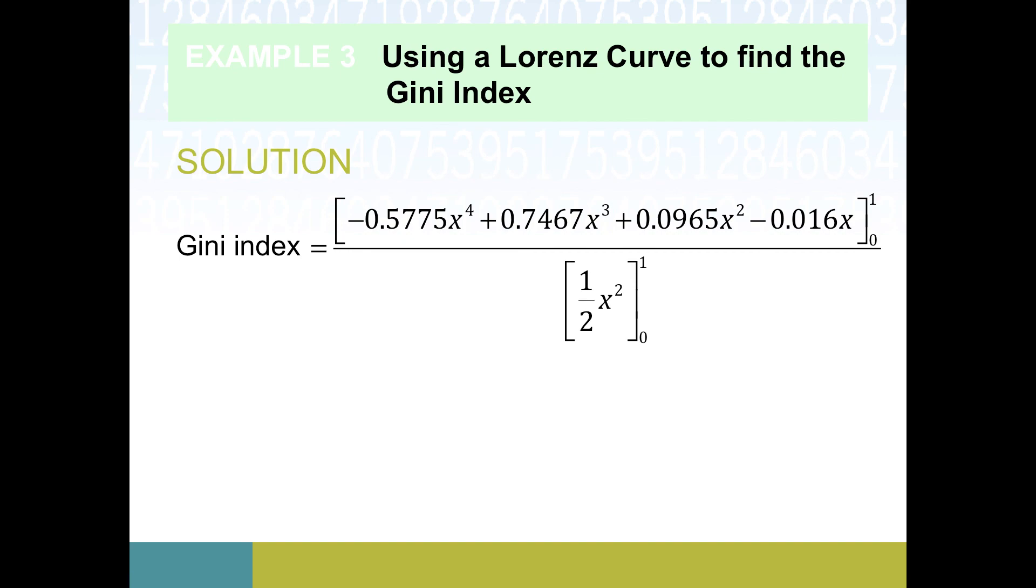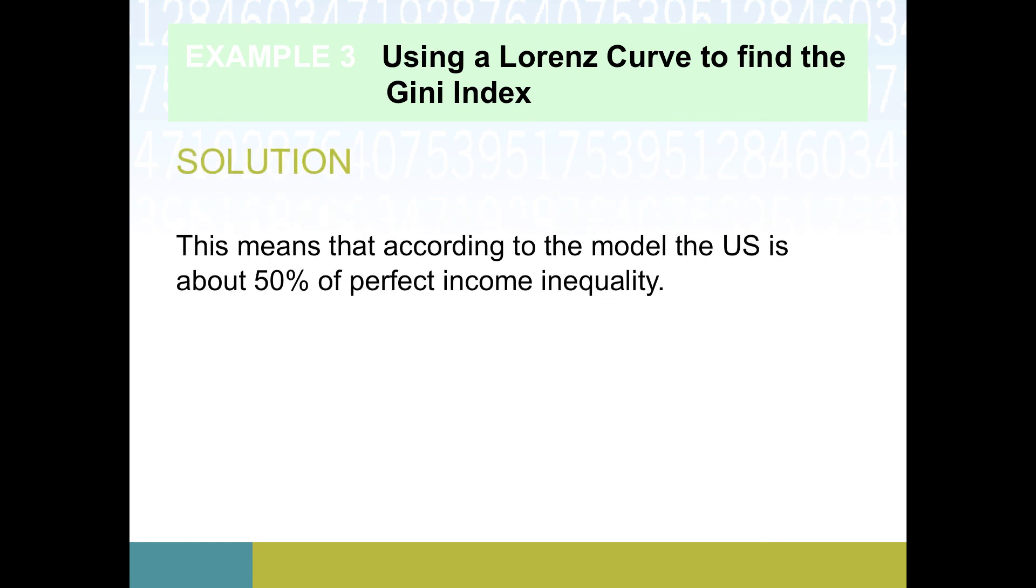And our Gini index looks like there's our function on top. This was just power rule. So all we were doing was raising up to the power of 4 and then dividing that coefficient out in front by that exponent. Same deal all the way through. So we end up with, and there's a 1 because this was a constant before. So then integral on the bottom was integral of x. So that power goes up by 1 divided by the new exponent. So we've got half and all that's left to do is to plug in ones and zeros everywhere. And so we end up with about 0.5.